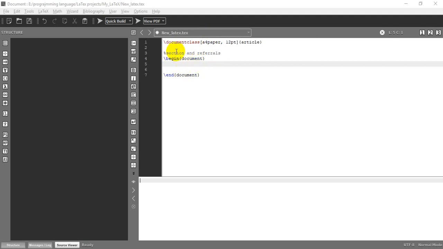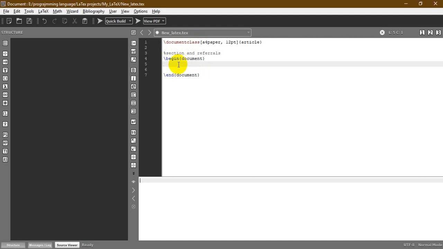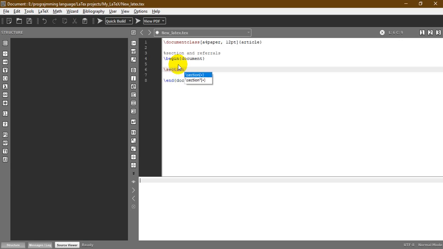So if you are on a page of a book, we can refer to a particular section on that page. Let's see it. The first way to create a section is to use a backslash. The backslash means that in LaTeX we want to bring in a command. So we have a backslash and we place section. Section is the word you use to place the command.